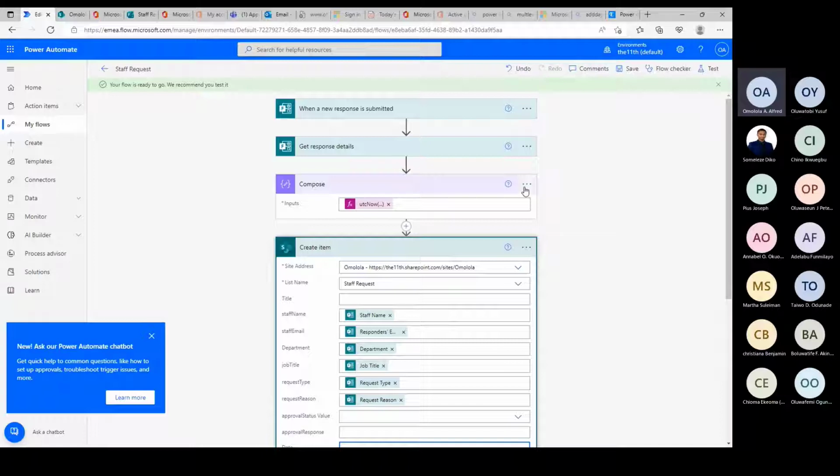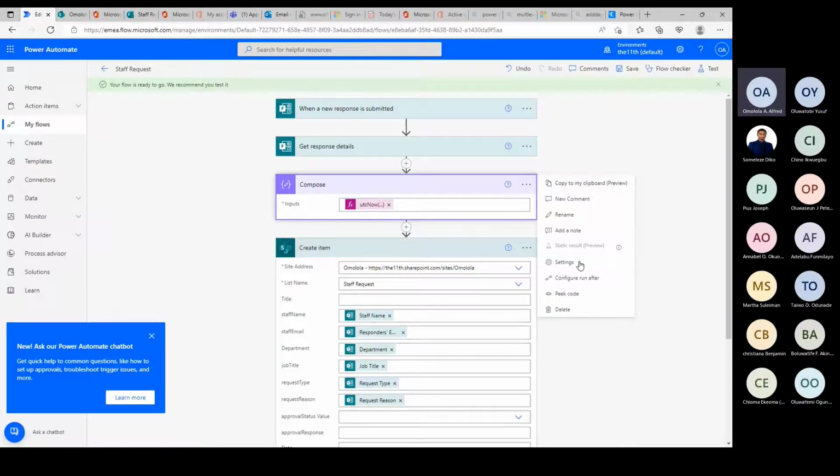Now it is also best practice that whenever you bring in a card, you rename it. This card is called compose. I need to come here and rename this card to date, because that is what it is doing. If I want to know that it's a compose card I used, I can just say date expression.